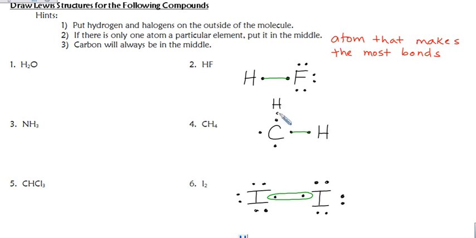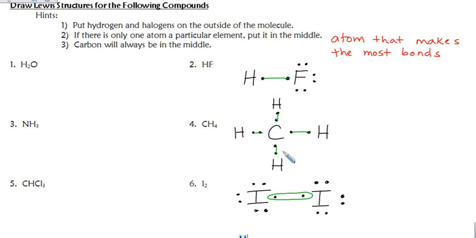And then we just go around the outside and we add all 4 hydrogens. And so again, I'll put this dot on the bottom of hydrogen because I want it to line up with the single dot of carbon. And then here we'll put the dot on the top of hydrogen so that all the single dots match up. We can connect them, we can circle them. Here we go. CH4 done. The hydrogens have their duet. Sometimes we call it the duet rule with hydrogen. They only need 2 valence electrons. He's just filling the first energy level. And the carbon has an octet. All of these pairs count for both atoms. 2, 4, 6, 8 electrons on the carbon. Done.